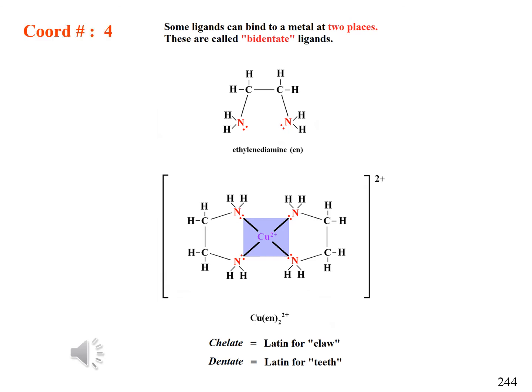The coordination number is not dependent on how many ligands there are. It only depends on how many bonds are coming out of the metal. But this complex is only considered to have 2 ligands because the En on each side, each one of them is considered to be 1 ligand. So you have 2 ligands binding at 2 sites each. That gives a coordination number of 4.